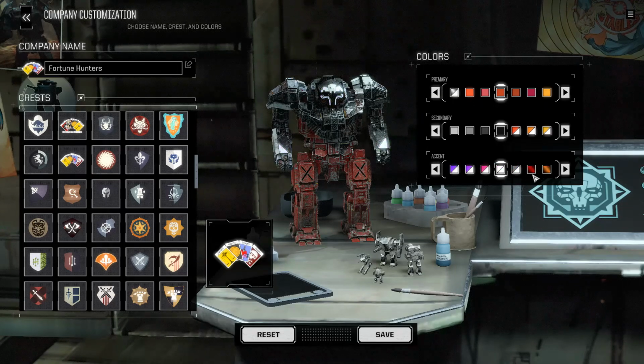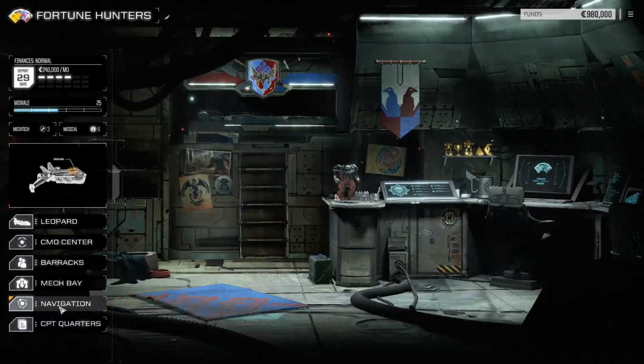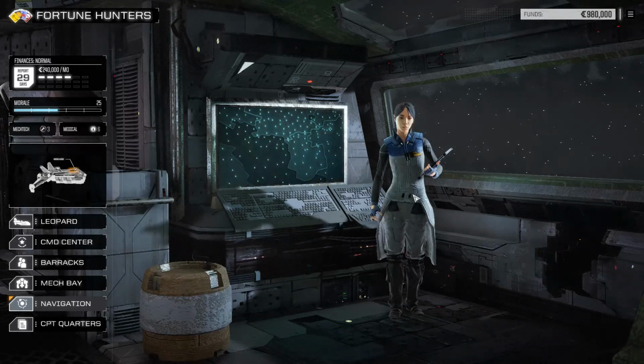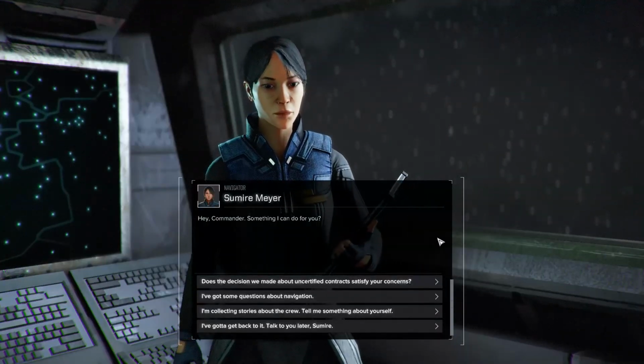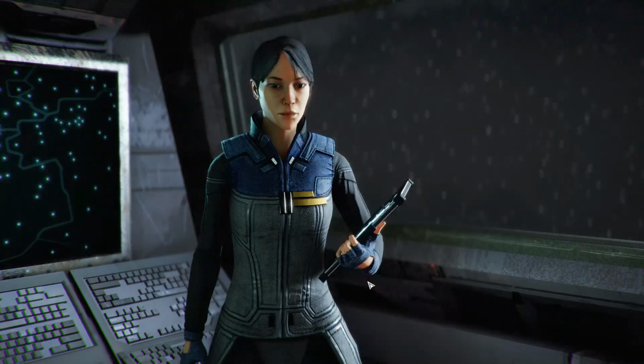Next, we have navigation, where we can choose our travel destination, which there's no point doing yet as our options all suck. And we can talk to Samir, our dropship pilot. She's a naturalized Taurian with a fighter jock attitude and a hatred for birds.